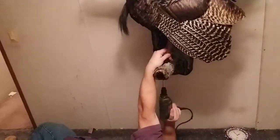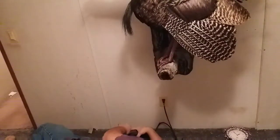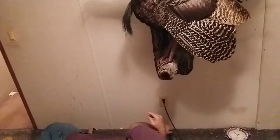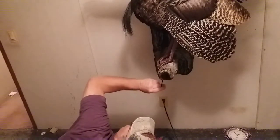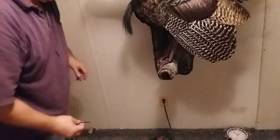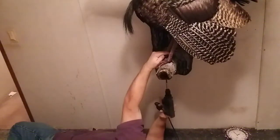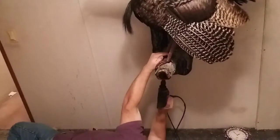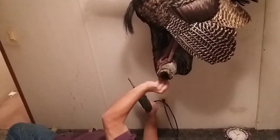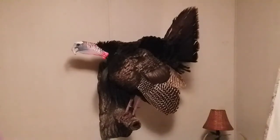It's going to tighten it down where it's not going to go anywhere. And you do the same thing to the other side. All it is is a screw running up beside the wire, and it's not going to go anywhere. You run it up by the other leg. He ain't going nowhere. Well, here's how you mount a gobbling turkey on a limb.